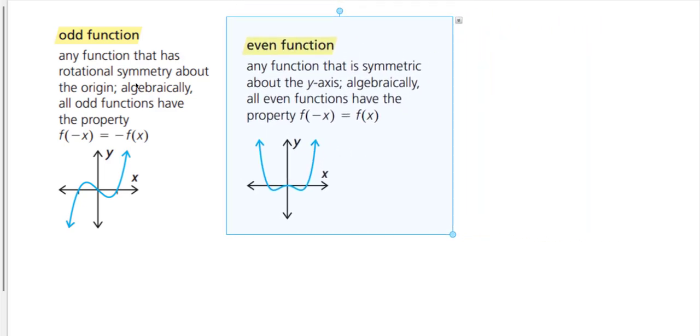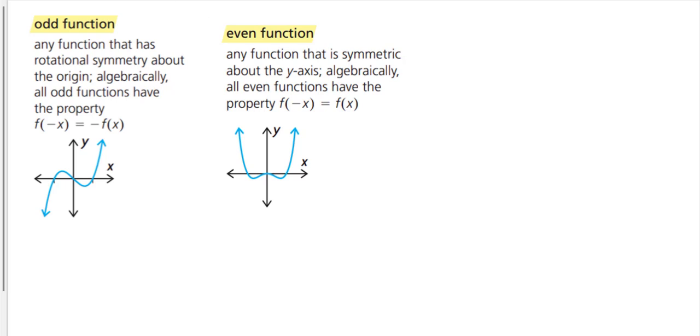Here we have some symmetry. And this is a little bit more difficult. So an odd function and an even function. Even functions are functions that have symmetry about the y-axis. What that means is if you were to take a mirror and place it on the y-axis, and if your function is equal on both sides, symmetrical, therefore it is an even function. So this example, you can see it's a mirror image of one another. If I were to place a dotted line here, you can see that these two blue lines are mirror images of one another. So that is the definition of an even function.